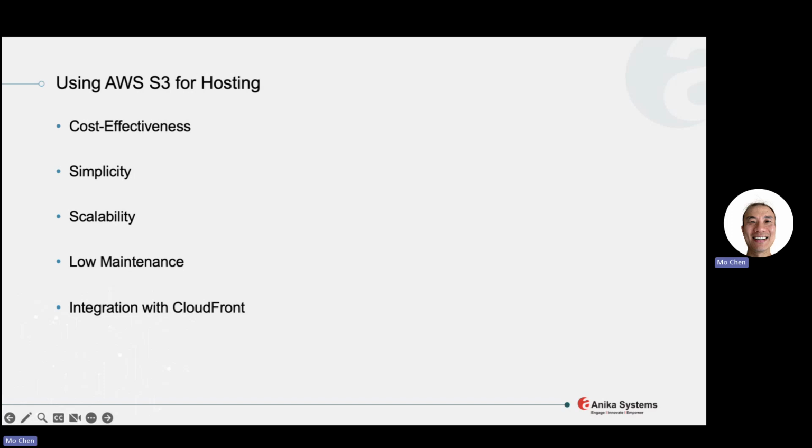No need for running servers or managing infrastructure. Simplicity. S3 is designed for static files, making it an ideal fit for static React apps. No need to manage servers or container orchestration.